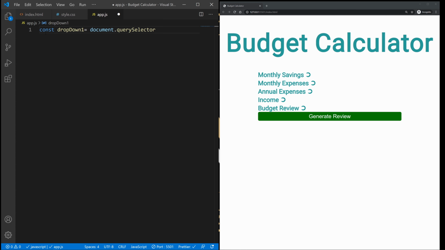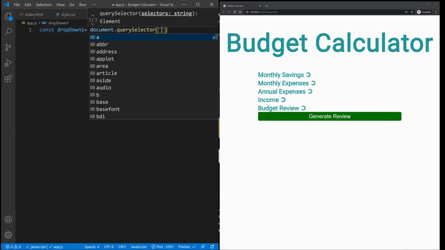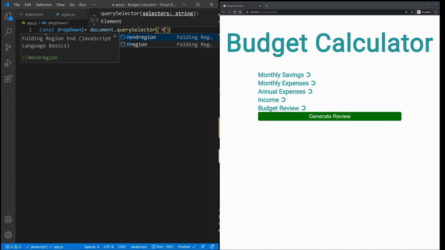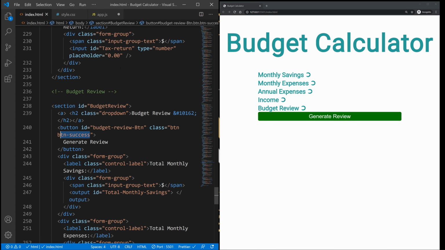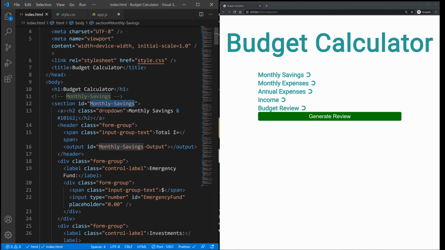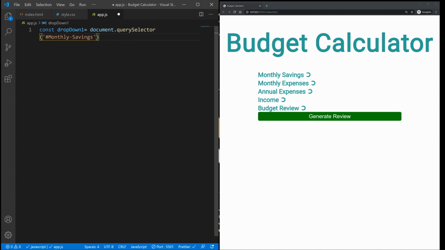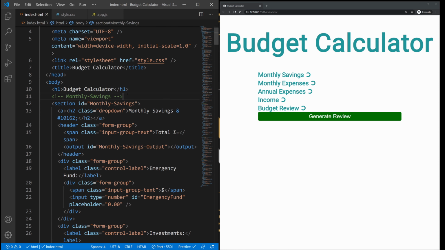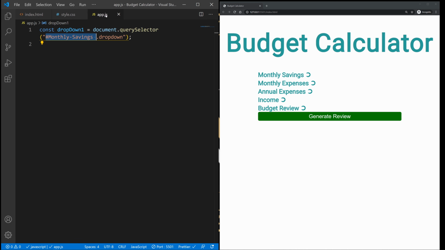We don't want to select all of them, and we're going to select from the ID of monthly savings. So let's just go into our HTML. So from this one, for our first section, and we're not going to select only this, but we're also going to select the class of dropdown. Okay, so from this ID, from this section, we're going to select this class.